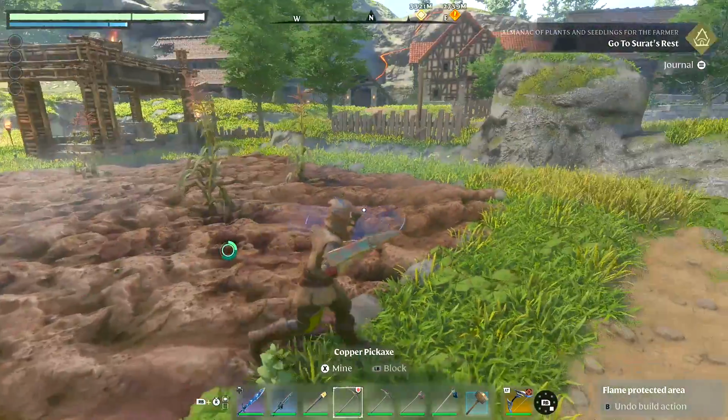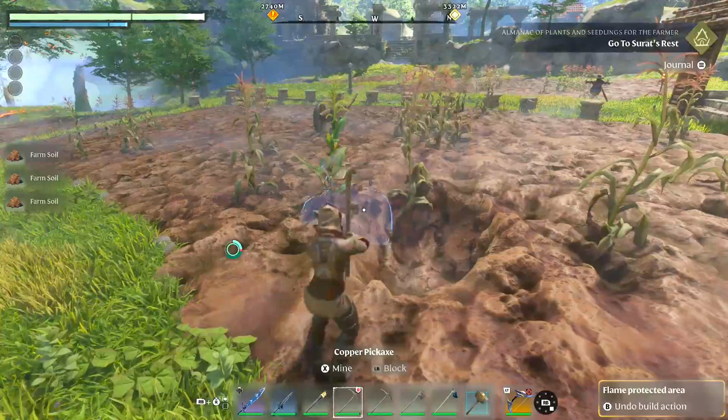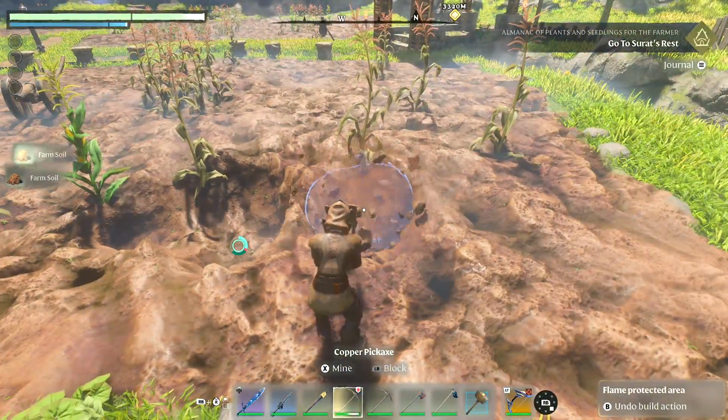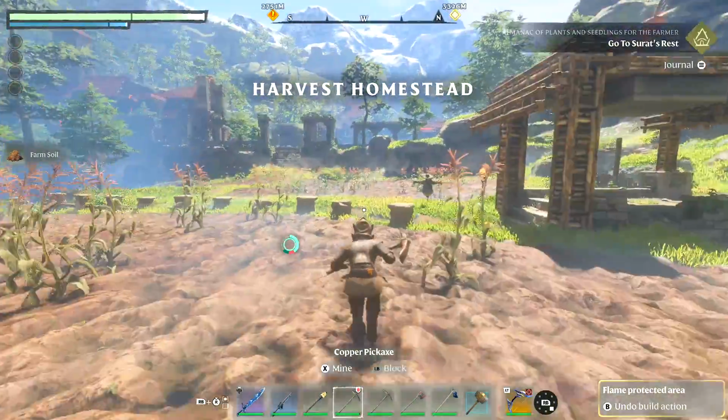Once you arrive, you're going to notice that we have all of this rough looking soil, and this is, as you can see, farm soil. If you are not settled here, this will of course regenerate on its own. If you are settled here like me, you may need a different method to get more of it. So let's go ahead and cover that.